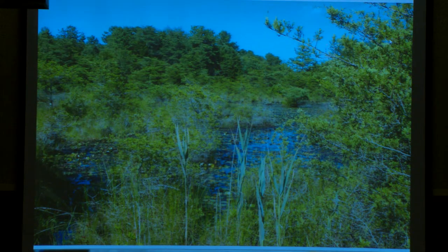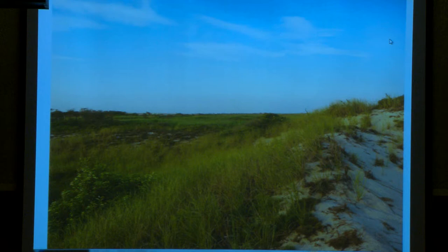That pretty much wraps up the presentation. I have a few photographs of carnivorous plants from the wilderness of Fire Island, near where the breach took place. But since we're kind of running out of time, I could go either way. I could answer questions or I can go into the Fire Island wilderness. Let the crowd decide.